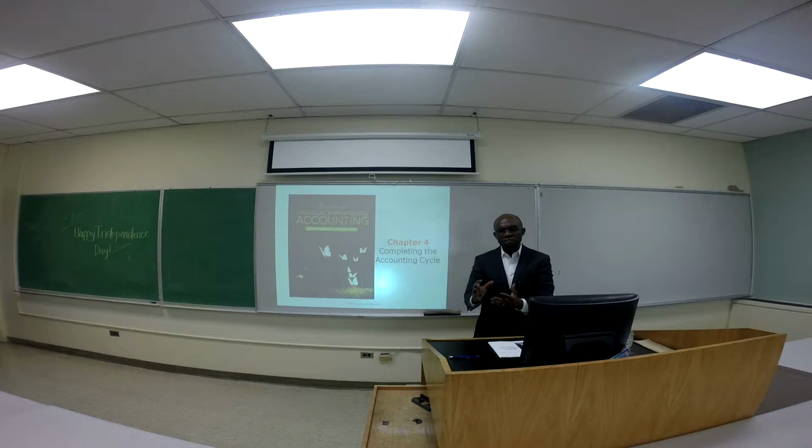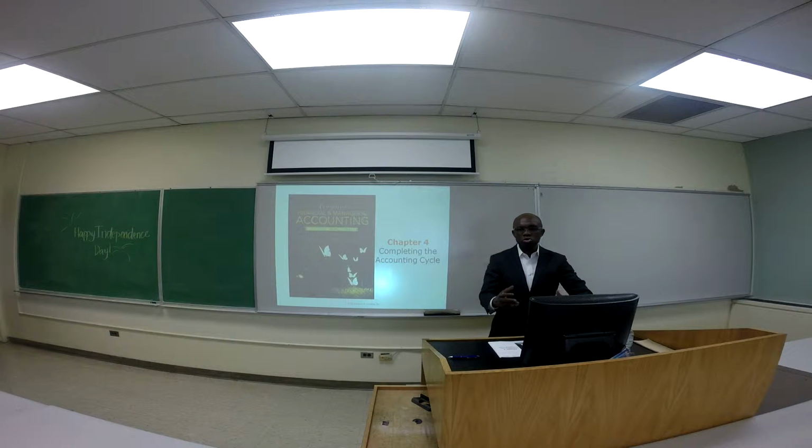As you know by now, the financial statements contain valuable information that is used by both internal and external users for making decisions. In chapter 2, we zeroed in on how to record business transactions, how it is actually done in real life. We introduced journal, ledger, and so on. Then in conclusion, at the end of chapter 2, we also produced a set of financial statements. Then in chapter 3, we talked about the adjusting process.